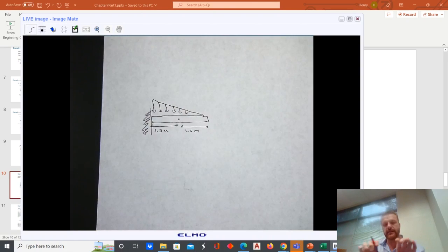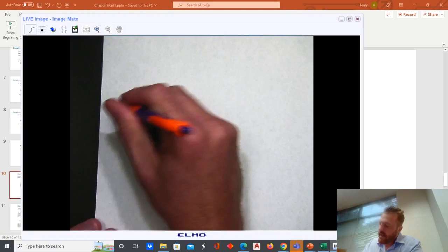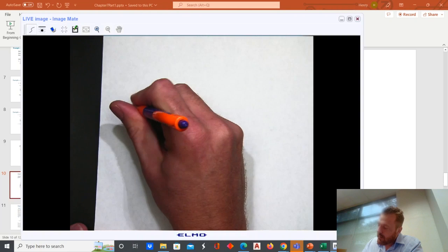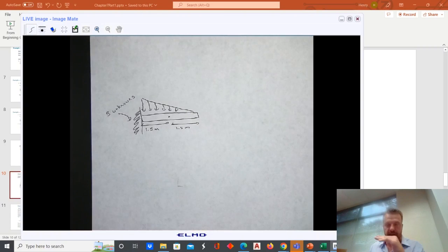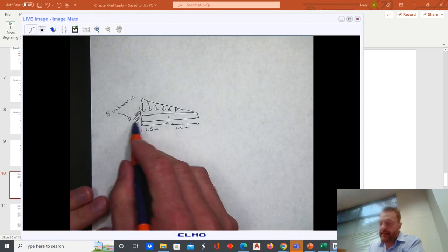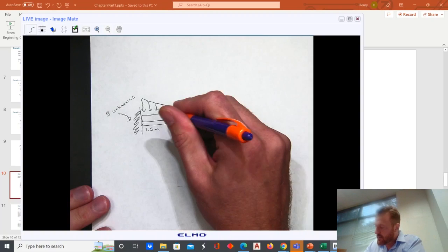If you look at the nature of that support, it not only will be able to provide a reaction which opposes horizontal translation, so you can't pull it out, you can't shift it up and down, but you also can't bend it. So this reaction, based upon the idea that it's bolted to the wall like that, is going to have 3 unknowns associated with it because it can oppose horizontal, vertical, and rotational loads applied at that particular point. So what I'm interested in doing is finding the internal forces here.